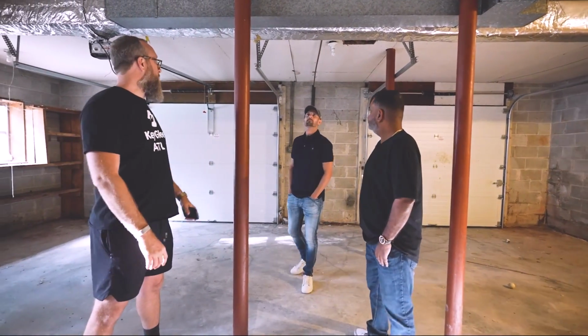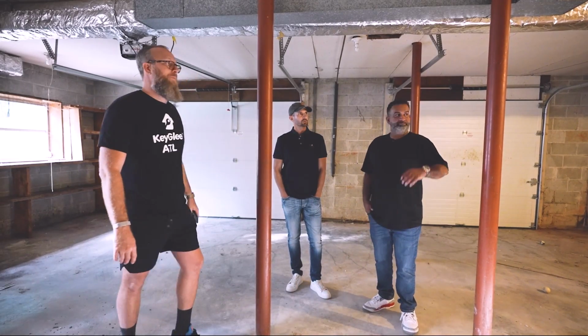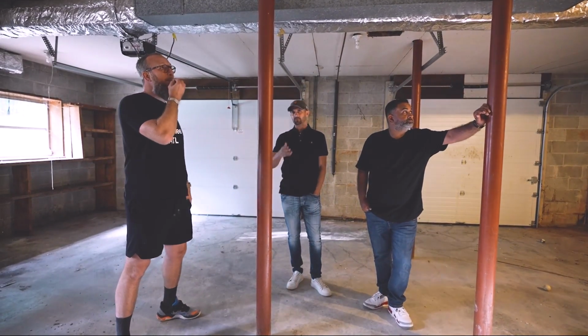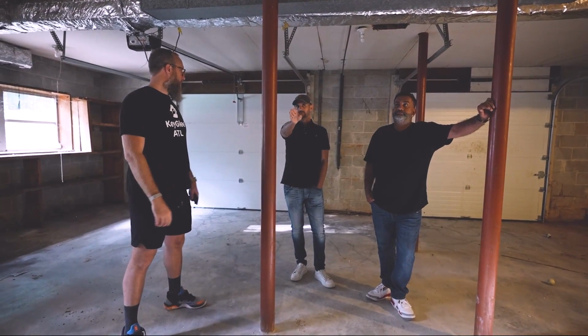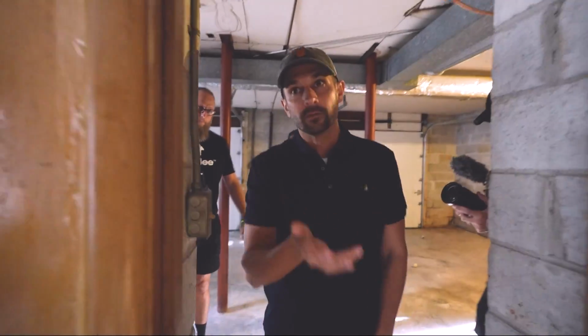Makes sense. I really like this basement. It's great. It's so cool down here. It's really big. Like you said, you've already got it partly finished. You've got the fireplace over here. You've got a second living space down here. How many bedrooms are down here? Just one? Just one. But you've got a kind of flex room.